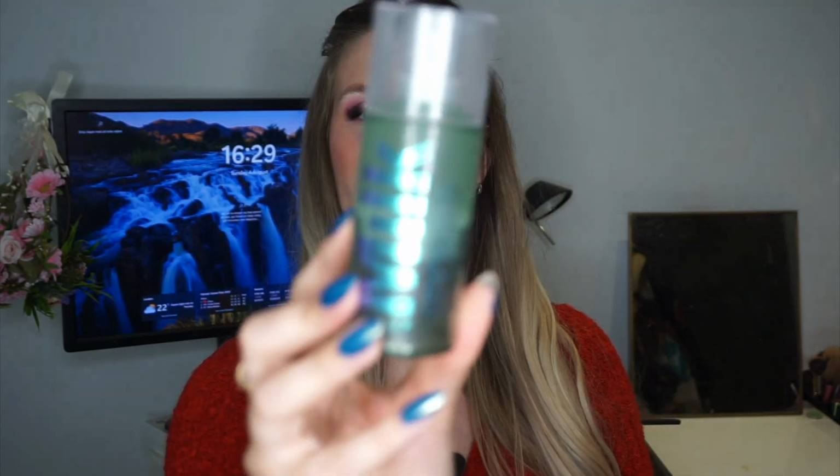So those were all the things in that beauty box, but I did also pick up a couple more things in that same order, and they were actually a set, and that was the Hydro Grip set. This is the grip primer in the 45ml size, quite a big one, but I really, really love this one. I'm already halfway through. I love this primer. It's probably my favorite primer that I have, so I would definitely purchase this one again.